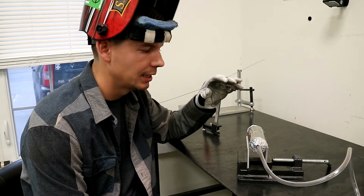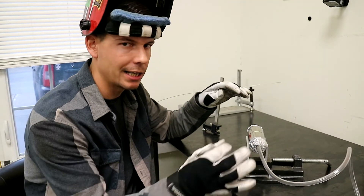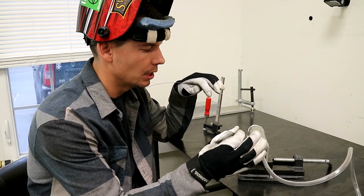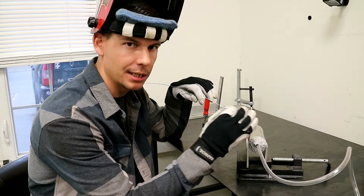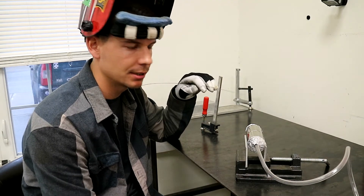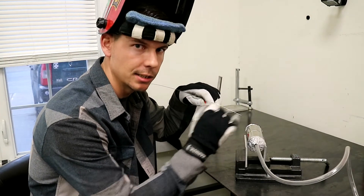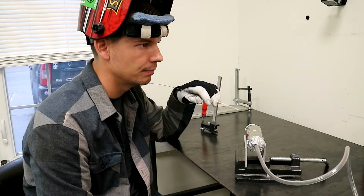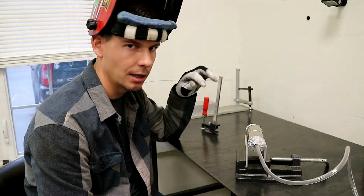The thing with stainless is you can take your time — it's not like aluminum where you've got to get moving real fast. So when I do exhaust tubing I just do basically two-inch runs at a time, going kind of really slow and just trying to be consistent. It does get hard to see your arc because you are running lower amps, so you really have to get in there and make sure your consistency is good. This thing's been back purging for about three minutes now, so it should be rid of all the oxygen and I'm going to weld it.